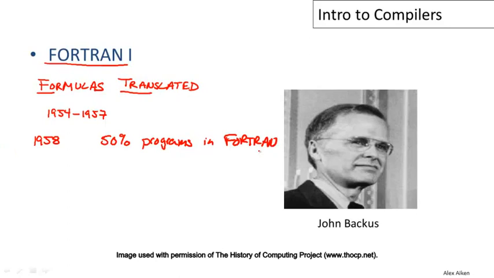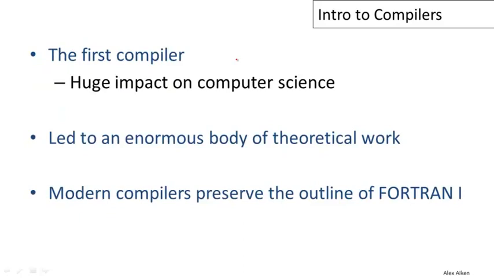We would be happy with that kind of success today. And of course, at that time they were ecstatic and everybody thought that Fortran both raised the level of abstraction, improved programmer productivity, and allowed everyone to make much better use of these machines. So Fortran one was the first successful high level language and had a huge impact on computer science. In particular, it led to an enormous body of theoretical work. And one of the interesting things about programming languages actually is the combination of theory and practice, because it's not really possible in programming languages to do a good job without having both a very good grasp of fairly deep theory and also good engineering skills.